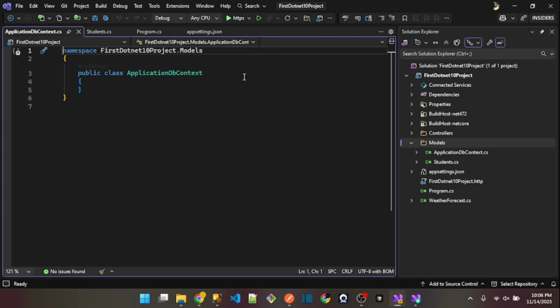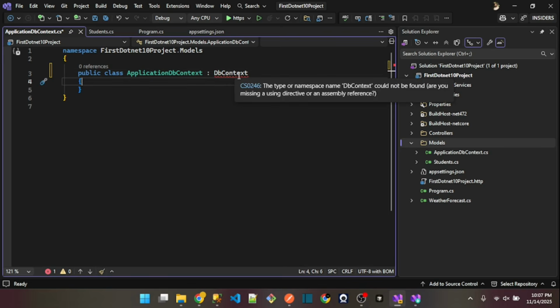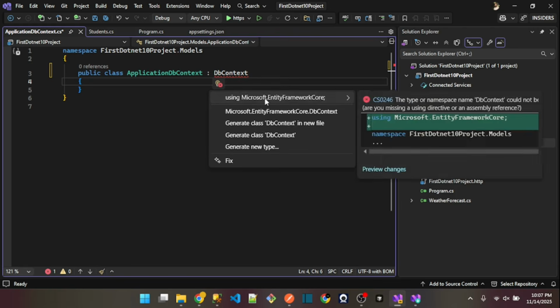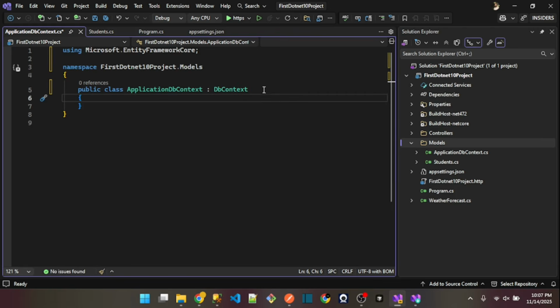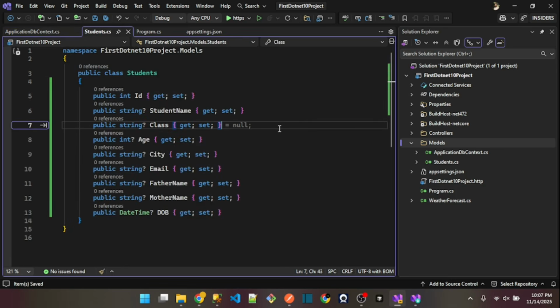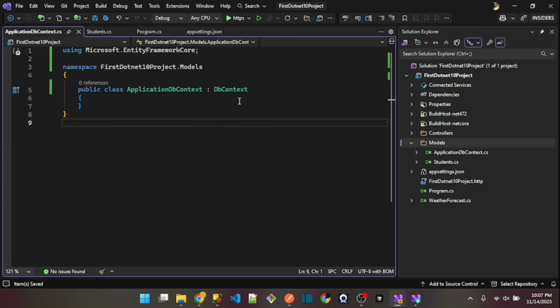In the ApplicationDbContext.cs, I will inherit the DbContext class, and I will import this DbContext from Microsoft.EntityFrameworkCore. Just make sure you check the things.